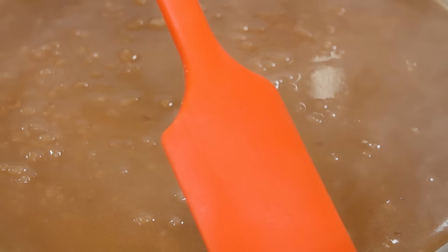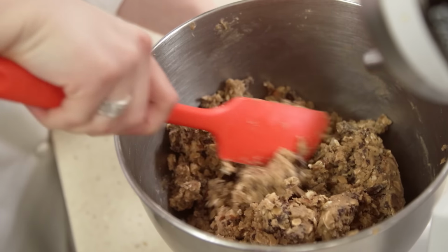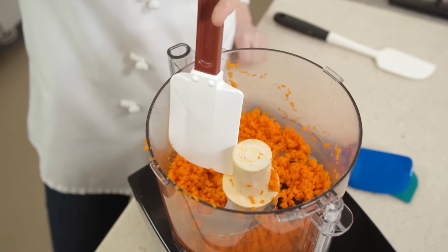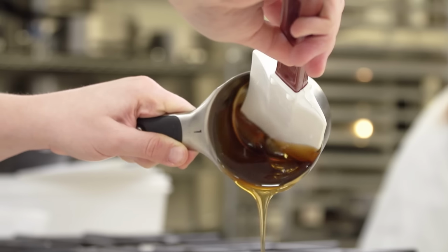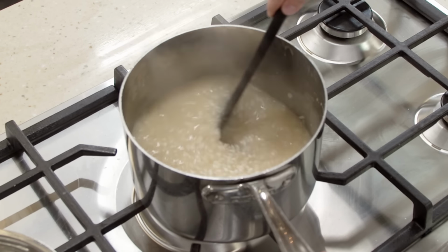Now, along the way, we considered how the heads and handles of each spatula helped or got in the way. For instance, models with smaller heads moved less food with each pass, so it took more time and effort to mix cookie dough or to stir risotto. But larger heads barely fit in tight spaces like food processor work bowls or 1-cup measuring cups. We preferred spatulas with mid-size heads, about 4 by 2.5 inches, because these worked faster and more efficiently in a variety of tasks. Now, the shape of the spatula heads also mattered.